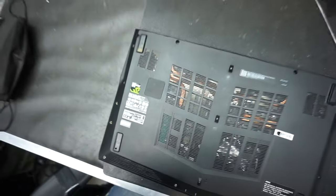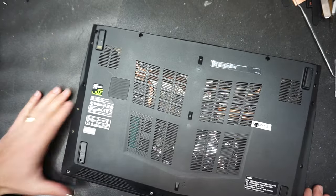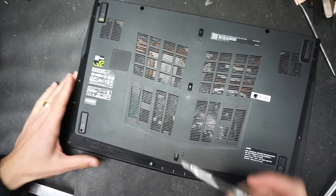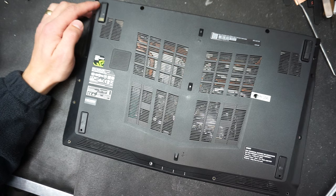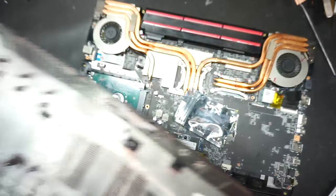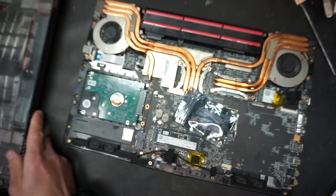Now, as I was mentioning, because I already had to upgrade the SSD, the back cover of the computer was already removed. This is a very straightforward, very simple procedure. You just have to remove a couple of screws from the back case of the machine. That will make the video shorter, because I don't think it's necessary to show you how to remove the screws on the back of the machine. Basically, you'll have screws wherever these holes are. Once those are removed, this bottom case will come right off, exposing the inside of the computer.